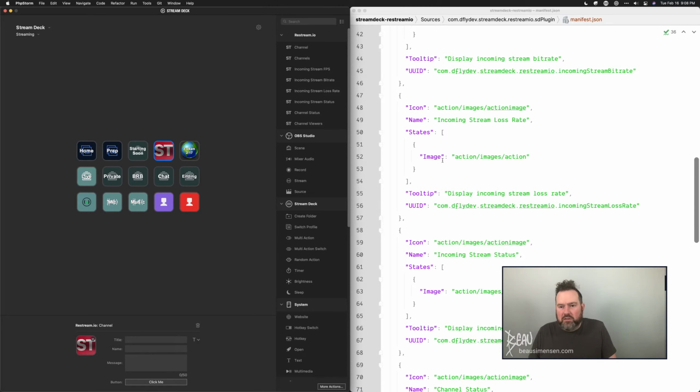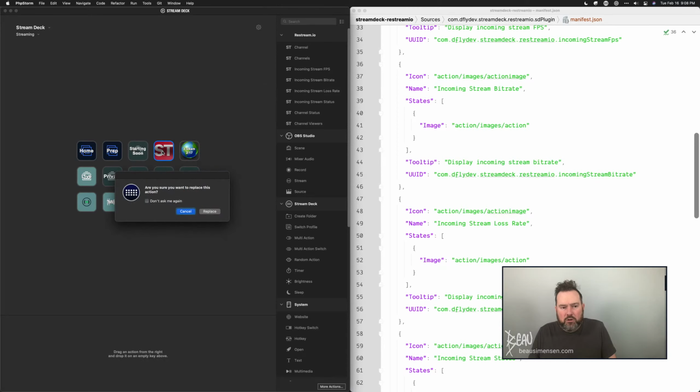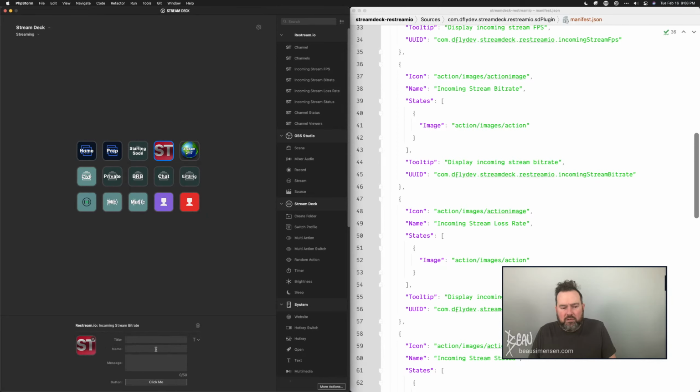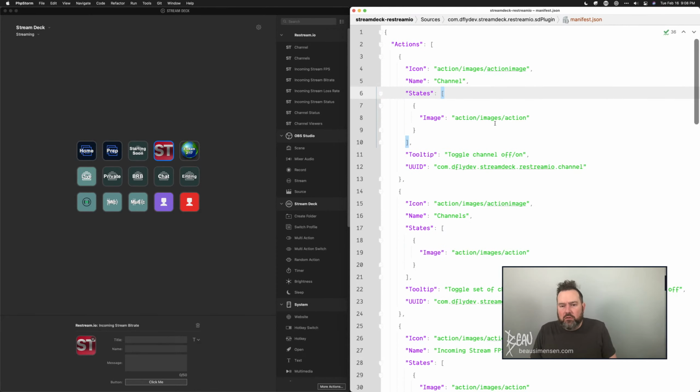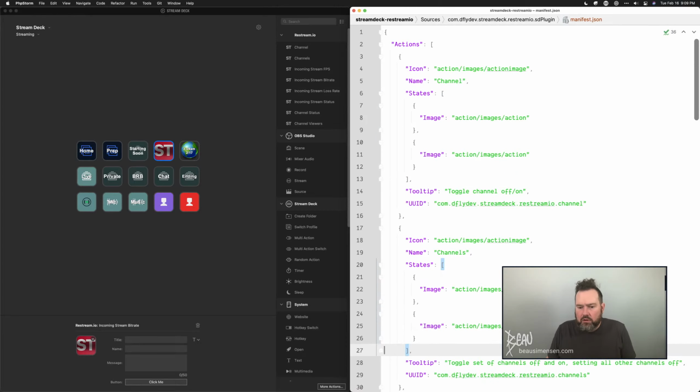Okay, so it's still doing the other stuff. I think that must mean the property inspector is always the same. Which is interesting. So states, I'm going to do 2 states for this, because this is a toggle. And I'm going to do 2 states for this. And that should make these two be very different from the rest of them.